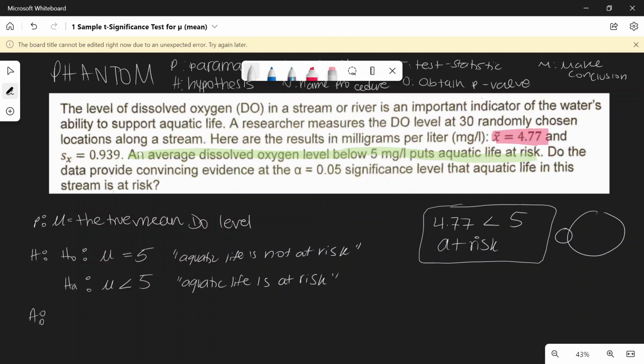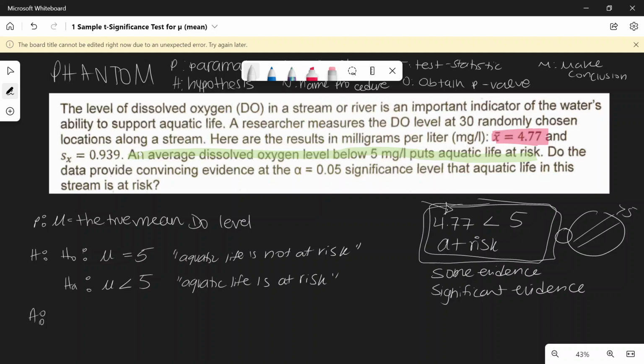So it could be less than 5 purely by chance. It could have just happened purely by chance. And it could be that the whole stream actually is greater than 5. So we're basically trying to find if this finding is significant enough. Like, do we have significant evidence? We do have evidence. This is our evidence. This is only some evidence. But we're trying to find if we have significant evidence. And how do we know that? By performing a significance test, a T significance test. Why not Z? Because we're not dealing with proportions, we're dealing with mean. That's why we call it a T significance test.